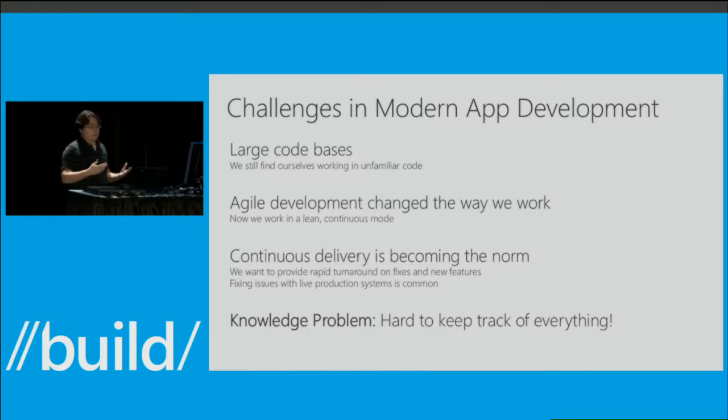At the same time, with the rise of agile software development, developers are expected to deliver very high quality software frequently, and with the concurrent rise of continuous delivery, expected to actually ship that out to users and customers and respond to customer feedback quickly. So when you put all this together, it really creates a knowledge problem. There's too much to know, too much to remember, and it's really hard to keep it all straight. So what I want to do today is drill into that general problem and attack it from a few different angles, okay?